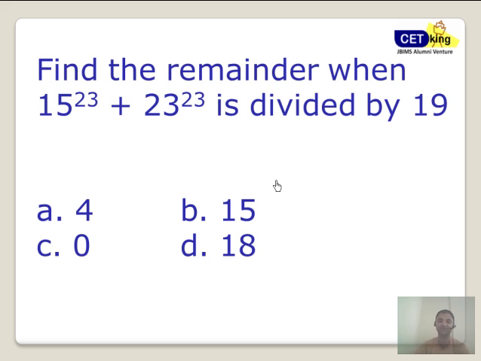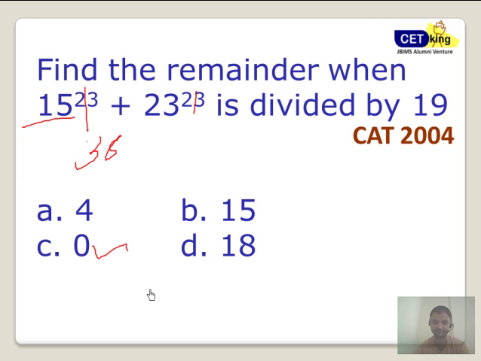Can you try this question? Please pause the video and try it yourself. You might look surprised that this is too easy now. But it is the actual question of CAT 2004. 10 seconds to solve this question. The moment I see 23, 23 - odd, odd. I will put 1, 1. 25 plus 15 is 40, wait - 38. 38 divided by 19, remainder is 0. See, you are taking 10 seconds to do a CAT question.